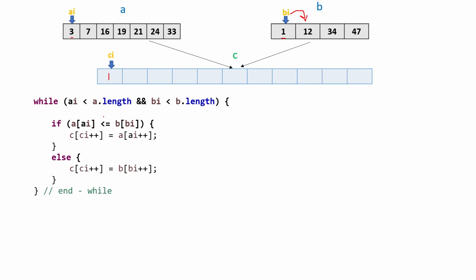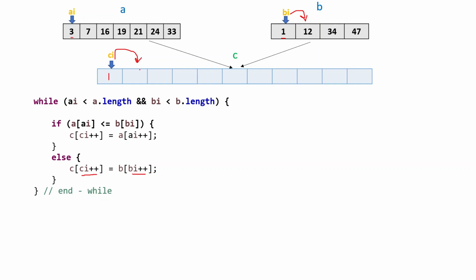Since it's a post increment, it first evaluates the expression, then increases the value. So C of Ci is 0, and we put B of Bi, which is 1, into C of Ci, and then Ci plus plus and Bi plus plus. Bi moves to the next index, and Ci moves to the next index.